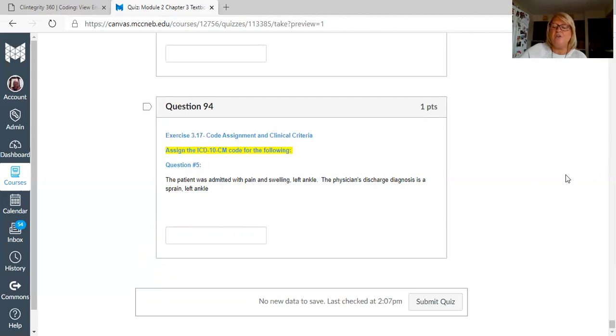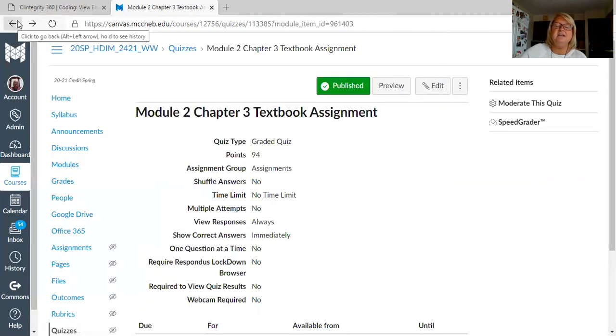Make sure every single time that you find your code, you look it up in the back of the book to get all your characters. Look for that red box in the back of the book, that little red box that gives you the number on how many characters you have to have. Okay, and that's it for this assignment.